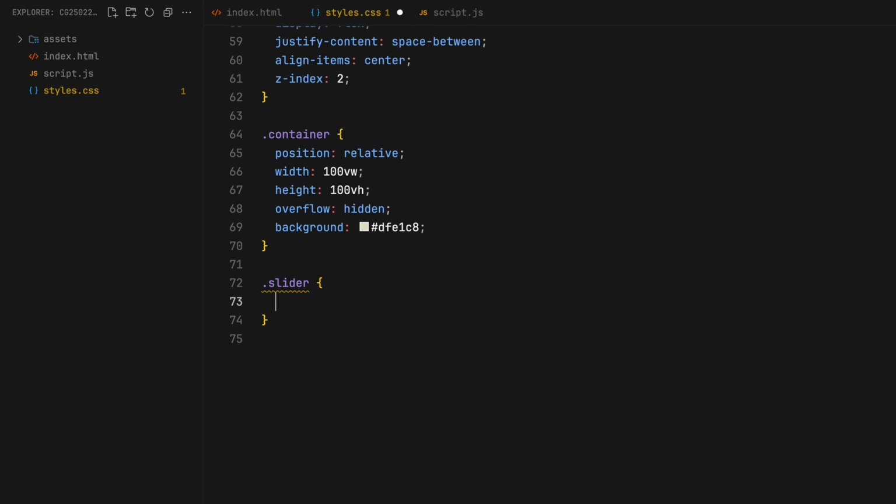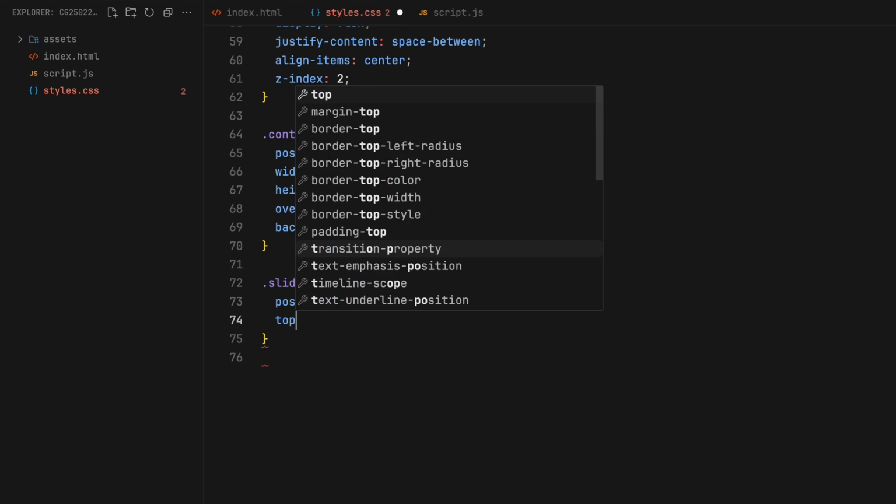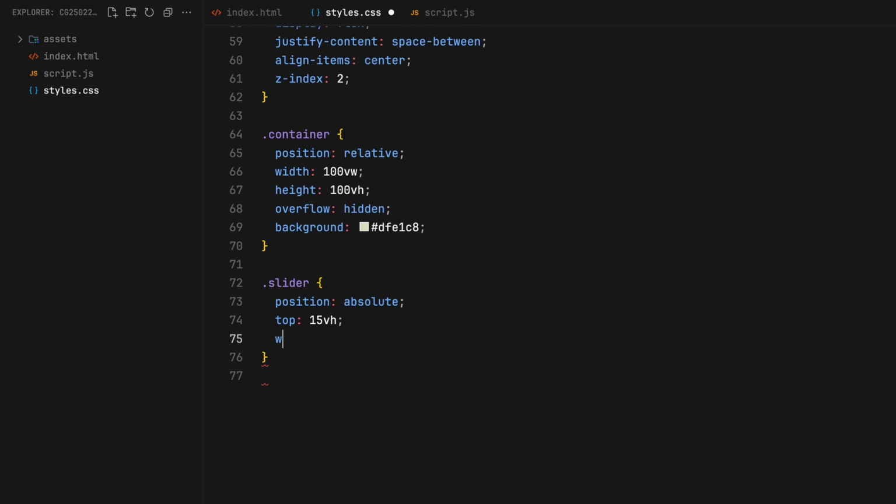For the slider, we will position it absolutely and slightly lower it from the top using the top property. It will also cover the full viewport width and height. Since this wrapper will hold our cards and we aim to achieve a 3D look on our cards, we will add a perspective setting to the wrapper. You can play around with this value to understand how it influences the depth and the Z position of the cards.